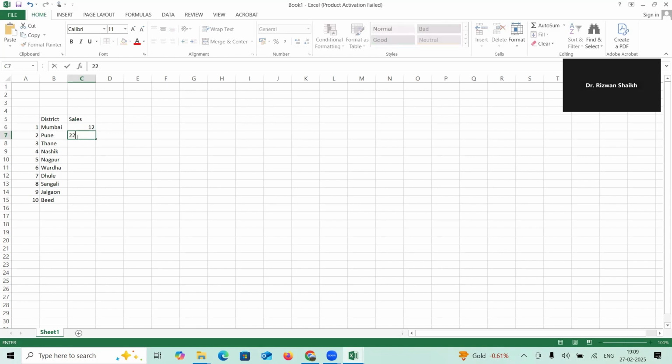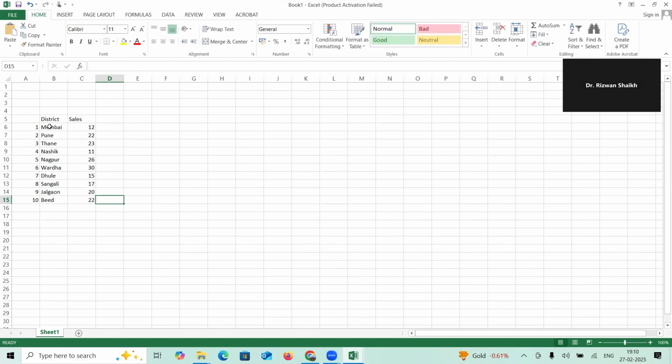So how to draw the chart, right? So we'll take numbers between 10 to 30. So any number between 10 to 30 we will take. So that will give us different charts. These are the numbers. So now I want to insert the chart.